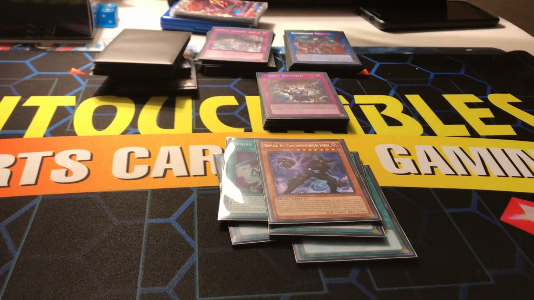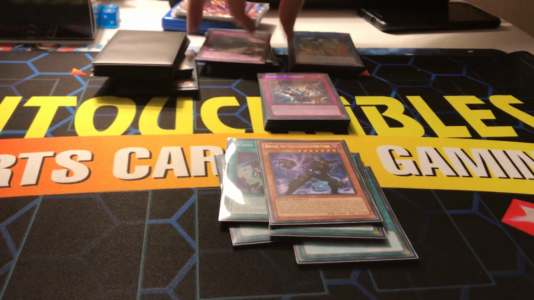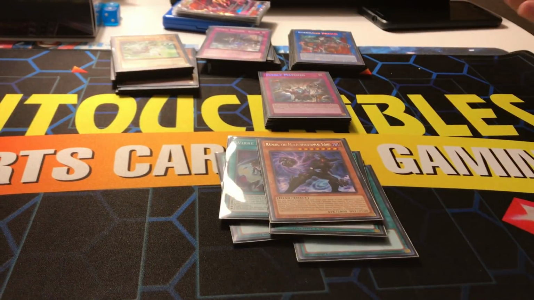Maybe use it as the Wisdom Eye. Oh yeah, I did. You're right. Where do I put that? You put it upside down.